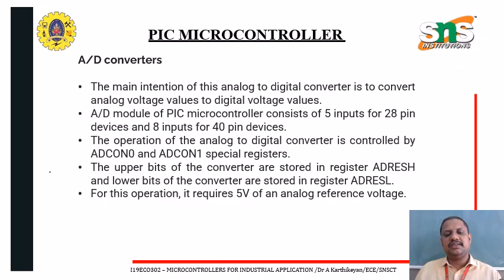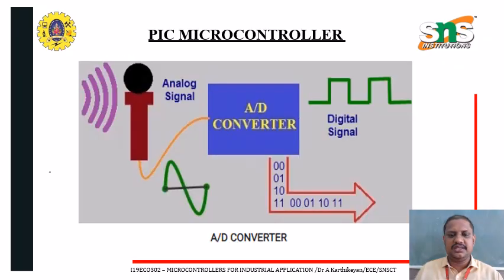The PIC microcontroller has 5 analog input pins available in the 28-pin device. It is called the IO port. In total there are 40-pin devices, and in the 40-pin devices, 5 ports are available for the analog to digital converter. It operates mainly at 5 volts operating voltage and requires a reference voltage level. In the analog to digital converter, the analog signal is converted into digital values, that is zeros and ones. So analog to digital conversion takes place in the PIC microcontroller. This is a simple process of analog to digital conversion for understanding purposes.